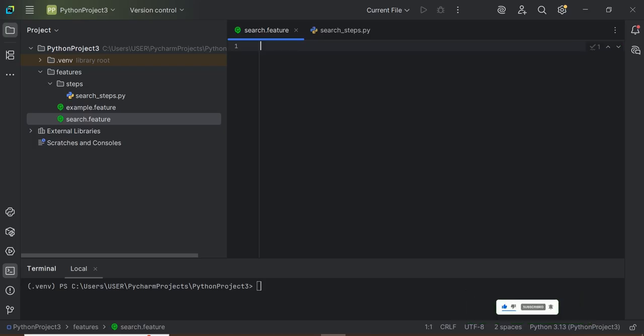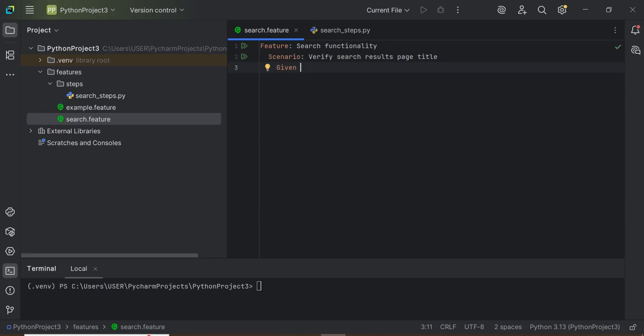Feature is search functionality, and scenario is verify search results page. Given I am on the Wikipedia homepage.